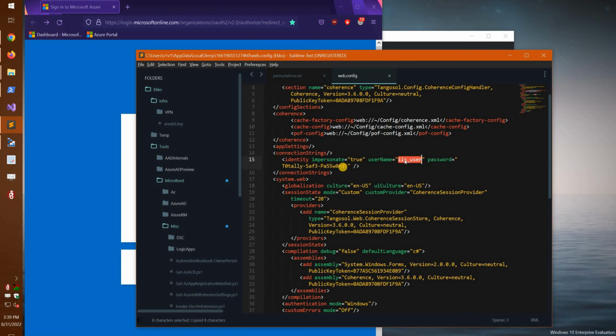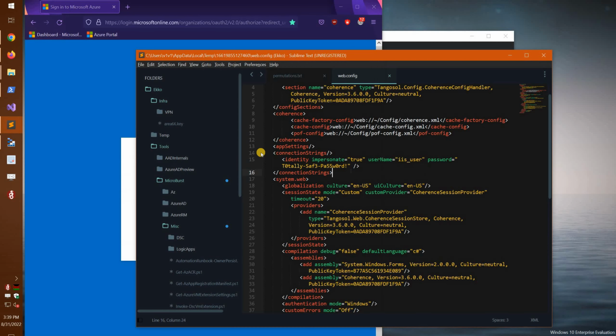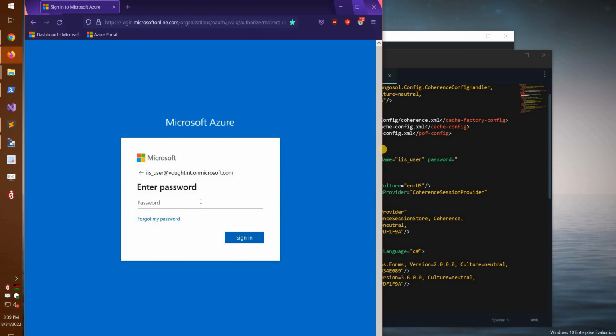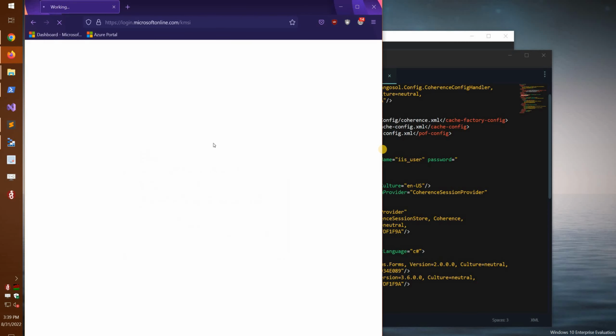So you always want to look in the connection strings section. You can often find user accounts, Active Directory accounts, database accounts, but it depends again on the server. What we're doing here is trying to see if this is actually a valid user in our target tenant. We have to put in the full username and email, which we had already enumerated from the previous steps, which is isuser@portint on Microsoft.com. Then we're going to put in the password, see if this is actually a valid credential for the user. And yeah, easy peasy.